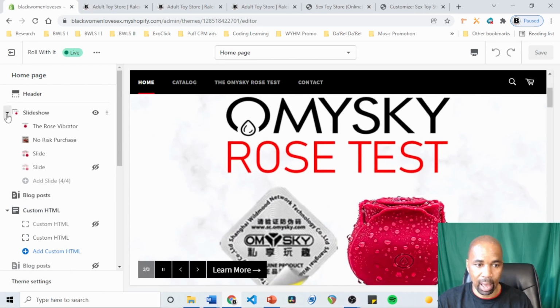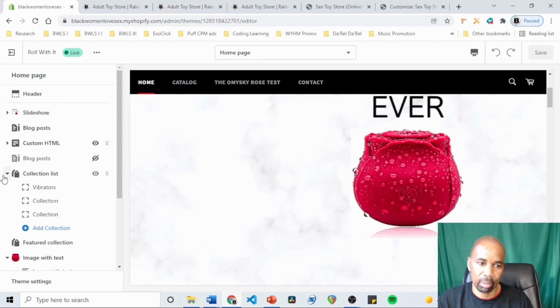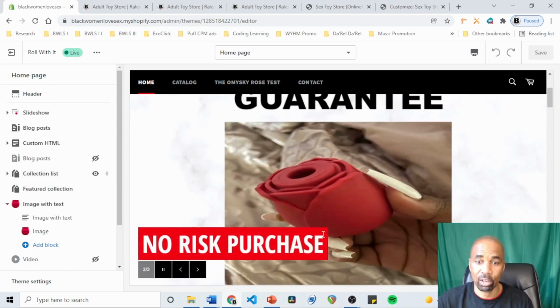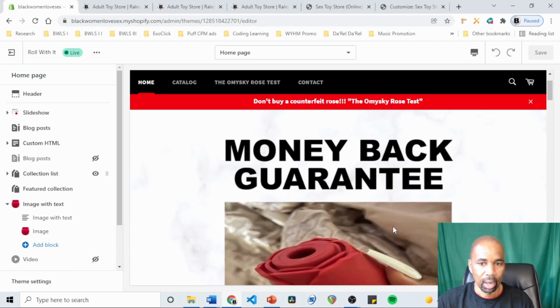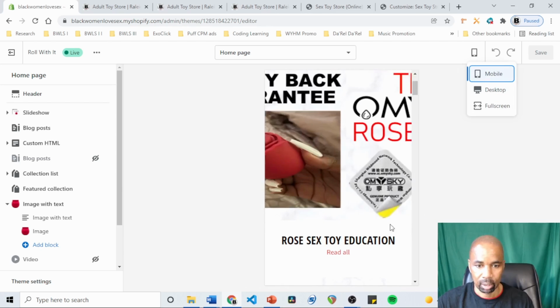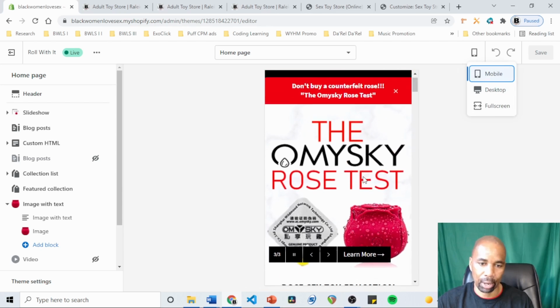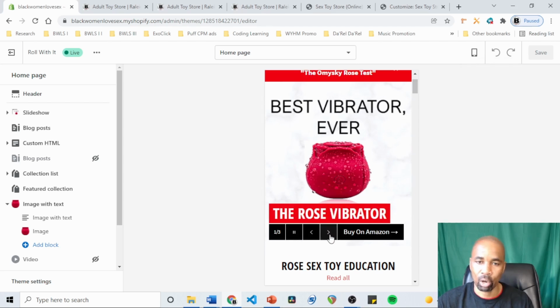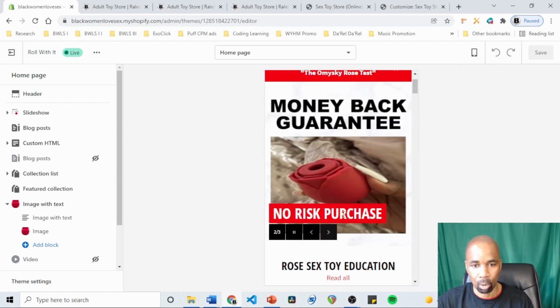Even though Shopify has design limitations. Those are the only limitations I see with Shopify so far. Other than that, I think it's great. I cannot design a full page like layout like I want to, not if it's custom made, because it's not going to look right on mobile. You want it to look right on mobile because most of your website traffic is going to be on mobile.